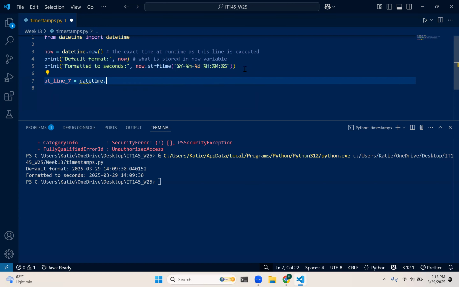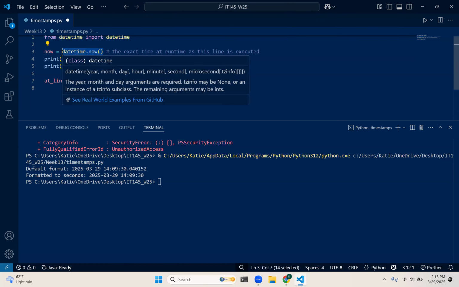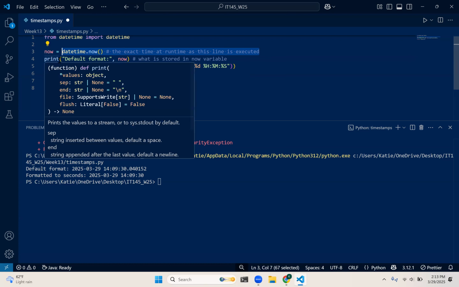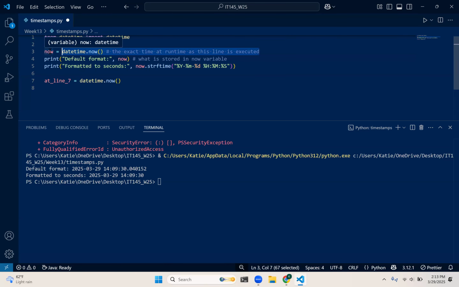And I'm going to call the now function again. So on line 3, we assign the exact datetime when this line is executed to our variable called now. And then that is encapsulated in the now variable, and then we can print and reference now even past technically the microsecond point in time that this was captured.